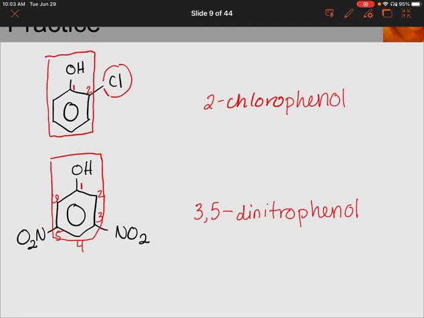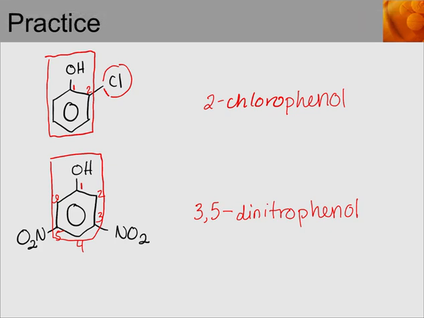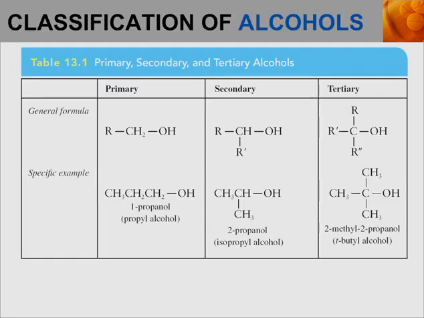Okay, so hopefully that's not too bad to remember when you have to name things. I'll also post a worksheet that goes over some naming with these types of molecules so you can get some more practice on the side. Next time, we're going to talk about how to classify alcohols. We'll also talk about some physical properties of alcohols as well. And then we'll go from there. Eventually, we'll talk about ethers and some other molecules too. So I'll see you then.